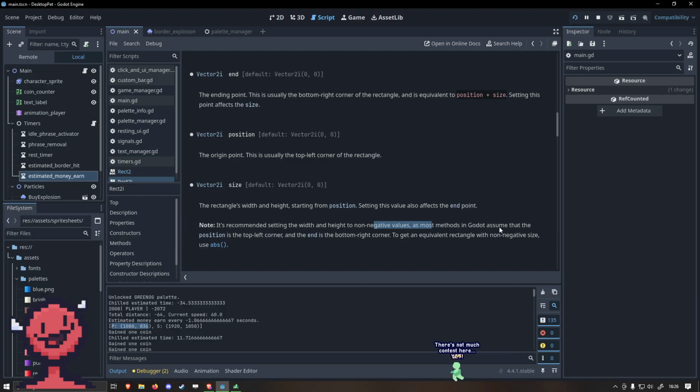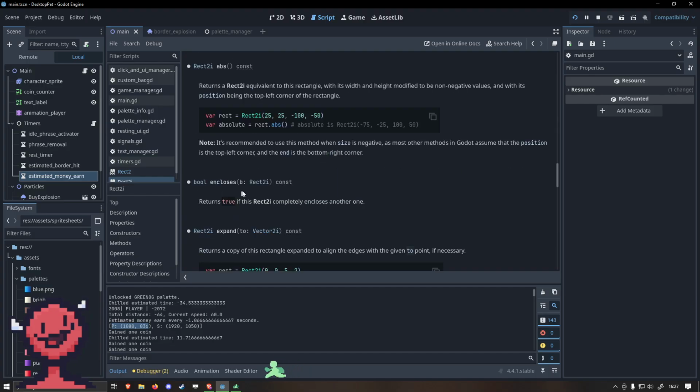No shit, Sherlock. To get an equivalent rectangle with non-negative size, use abs. Abs returns a rect2 equivalent to this rectangle with its width and height modified to be non-negative values and with its position being the top left corner of the rectangle.